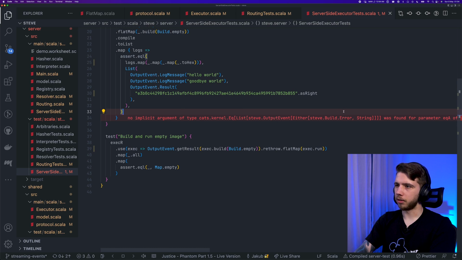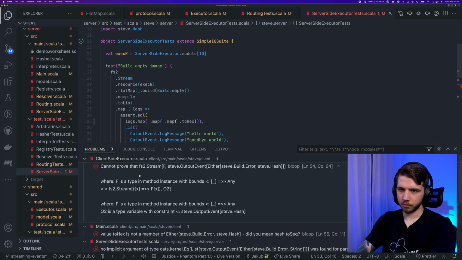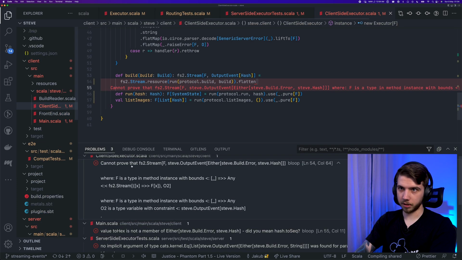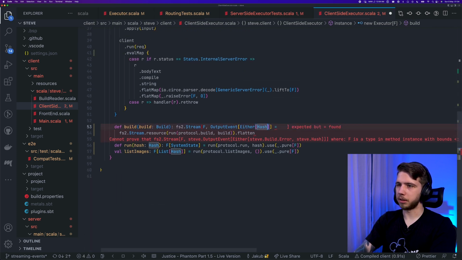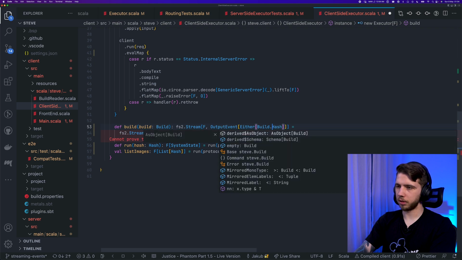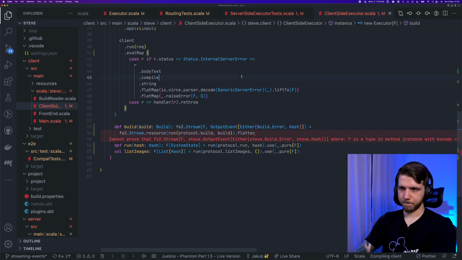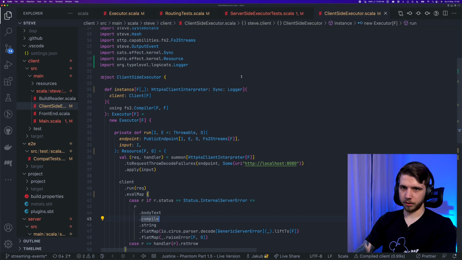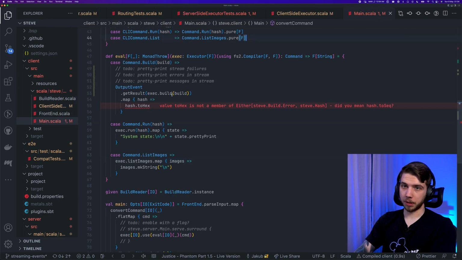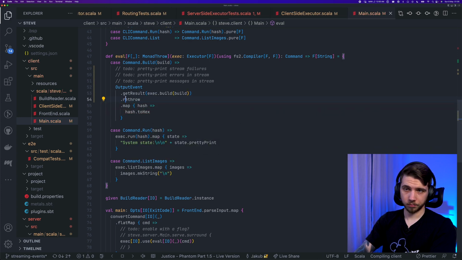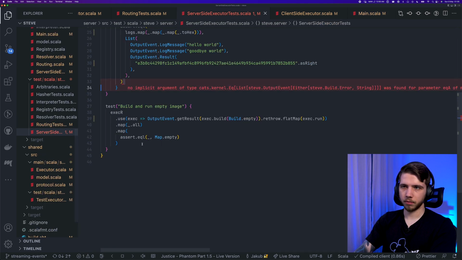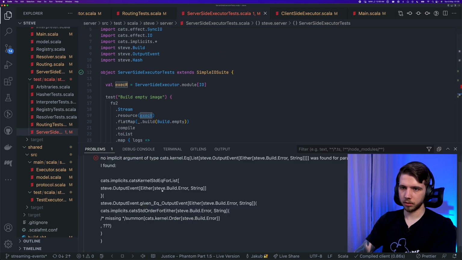Now it wants an eq of build error. Hold on. What's this? Is that another one? Okay, let me fix this one first. I might be just repeating myself if I don't. Okay, thankfully this works, or at least compiles. How about this one? So map, reflow. Okay. Is that the last one? Looks like it.